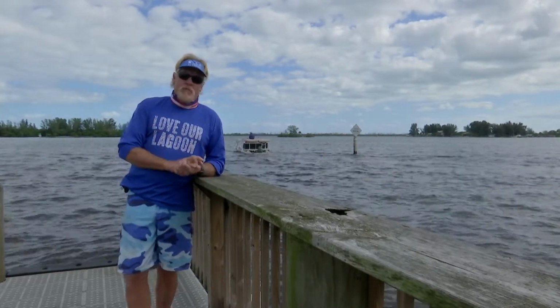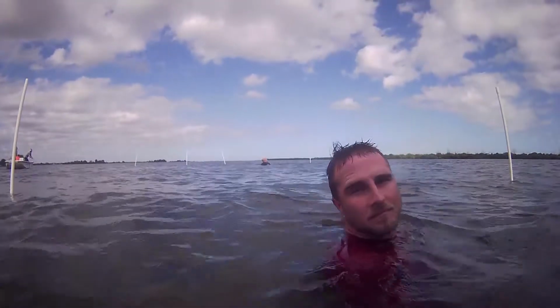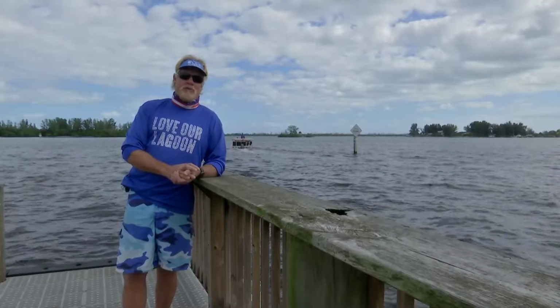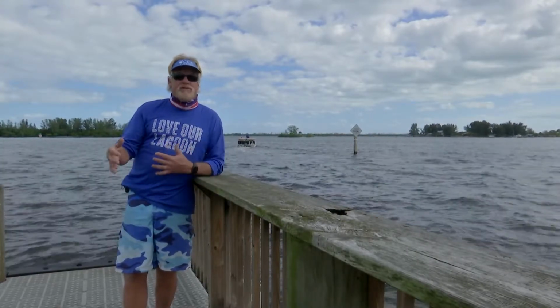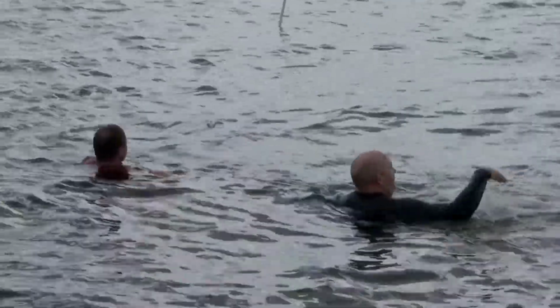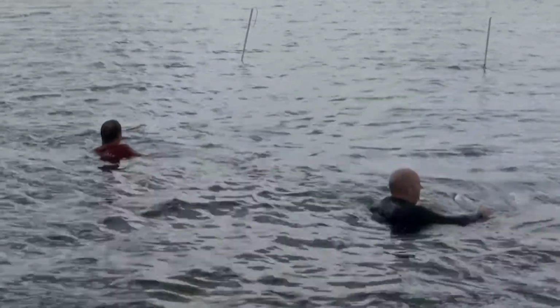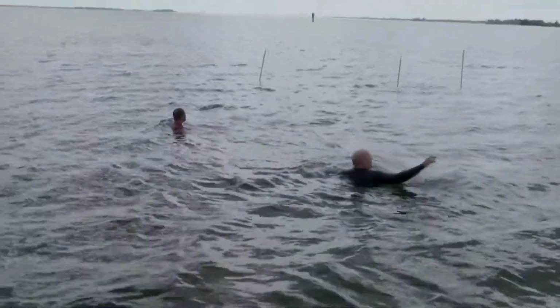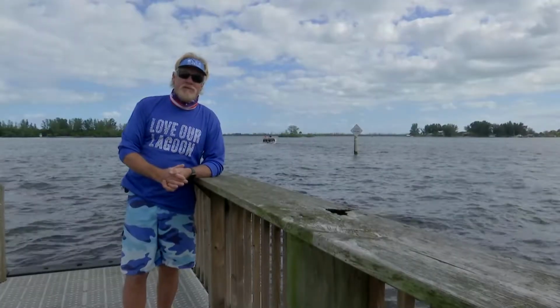But like I said, I wanna say thanks to Dr. Todd and Josh Badgett out there today. They got in the water at 71.2 degrees and it's a little bit chilly. They put the nets out. We spread the clams out evenly over two of the patches that we do with the big plastic nets. And everything went great there today. It was just a little bit chilly, so thanks guys for getting in the water.